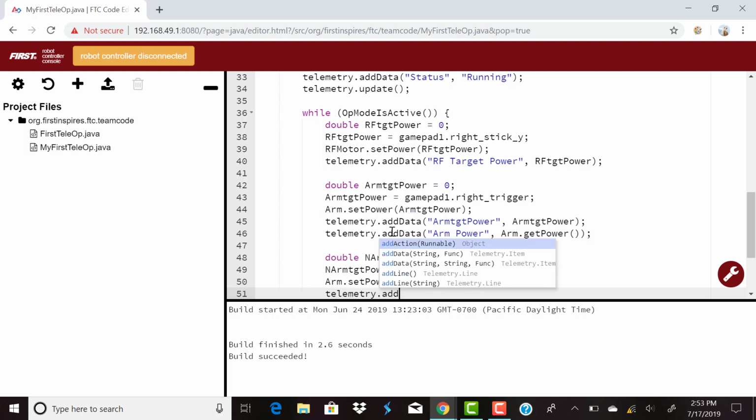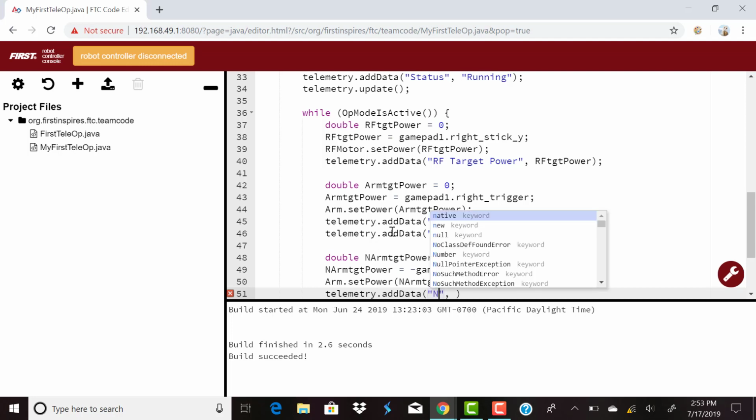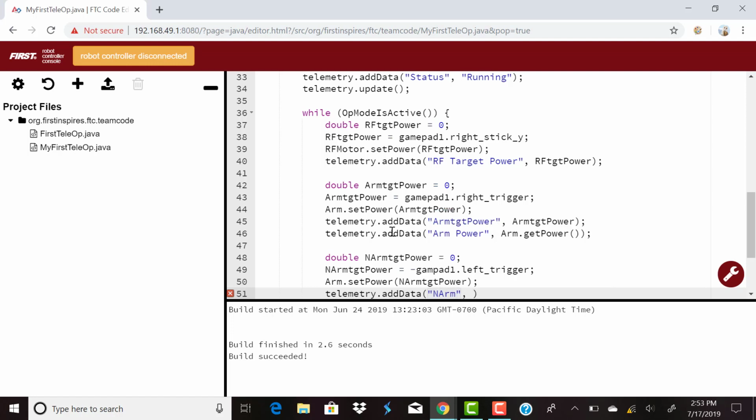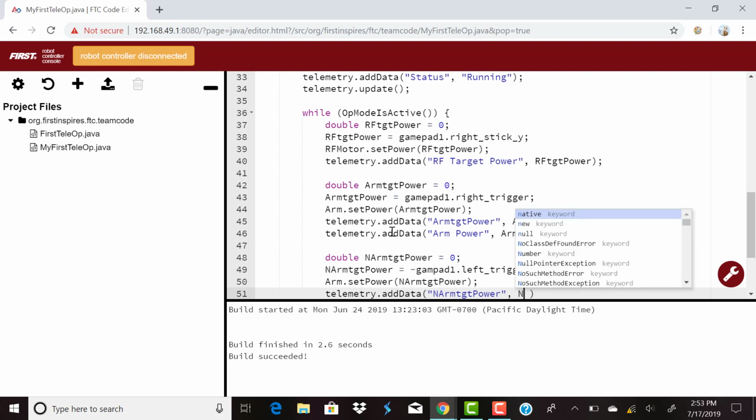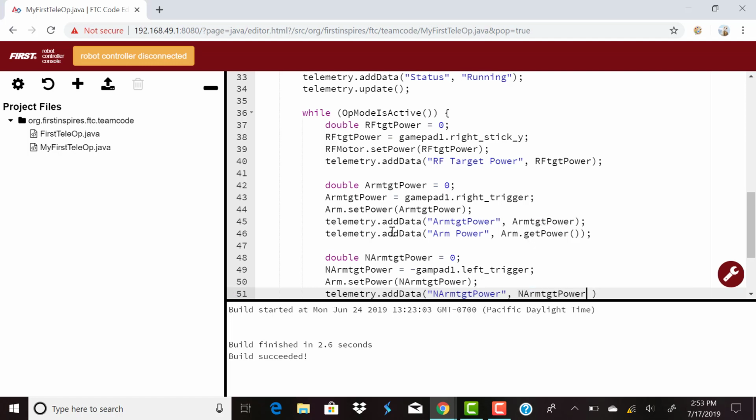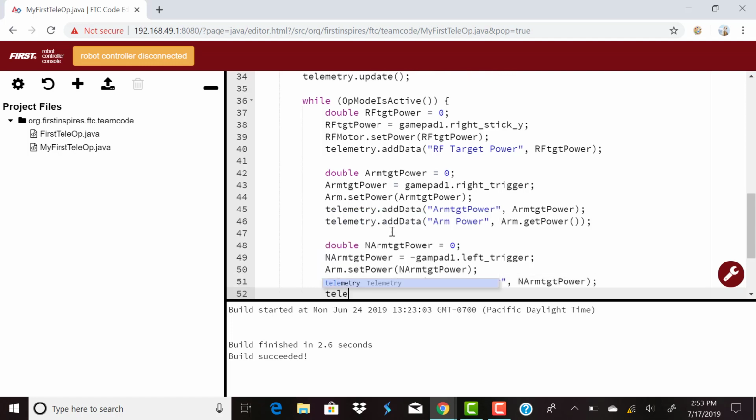Telemetry.add data. N arm target power, and then the value. And then your telemetry for your CR servo again.